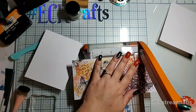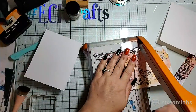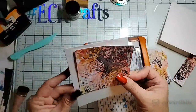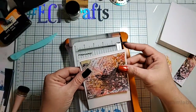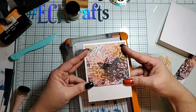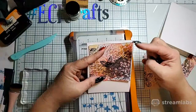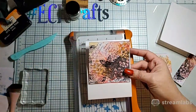So I'm going to take off a few inches off of this side, and then we're going to flip it. And remember, that was 4 1/4, so I'm going to take off a little bit. I'll probably just make it a little 4 right there, and I just messed that right up. But this is what happens. Sometimes we forget what we're doing. So you can see I chopped it way too short because my math was way off. I should have cut it at the 5 1/2, a little bit off. Okay, but I did it at 4 like a dork.